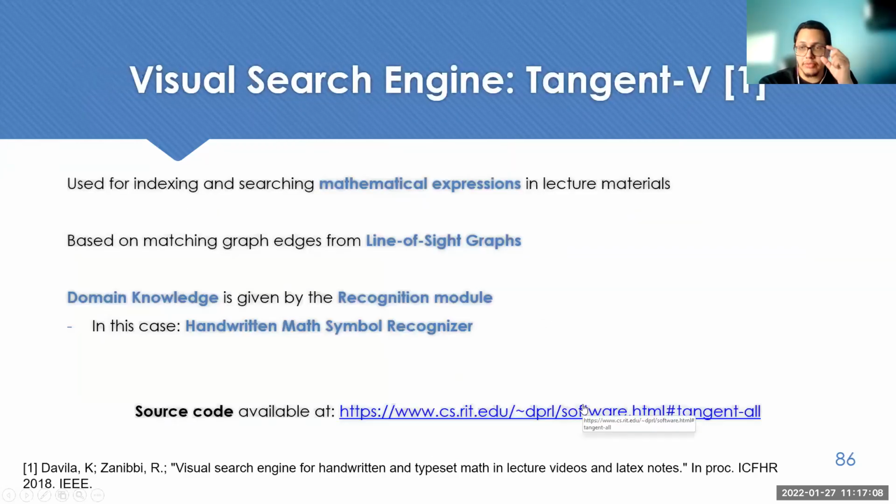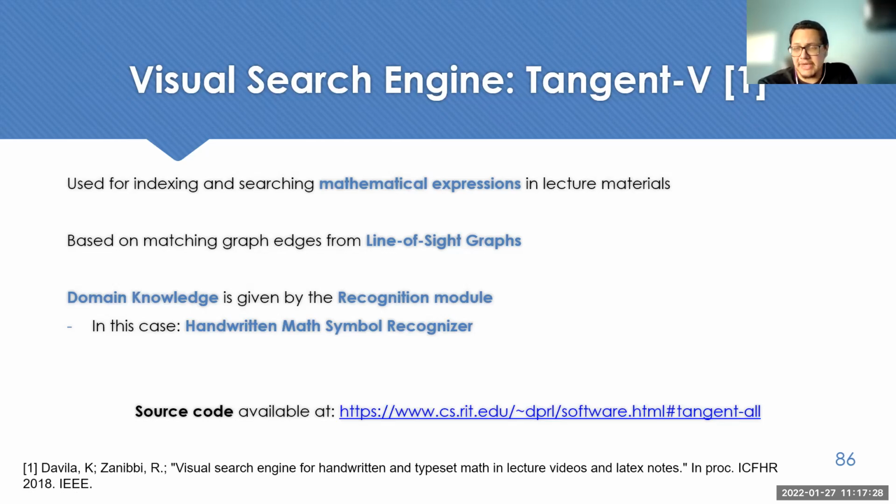And for this, we propose the visual search engine called Tangent-V. Basically, the idea is it can do indexing and searching of mathematical expressions, but also some text in lecture materials, including videos and supplementary materials.